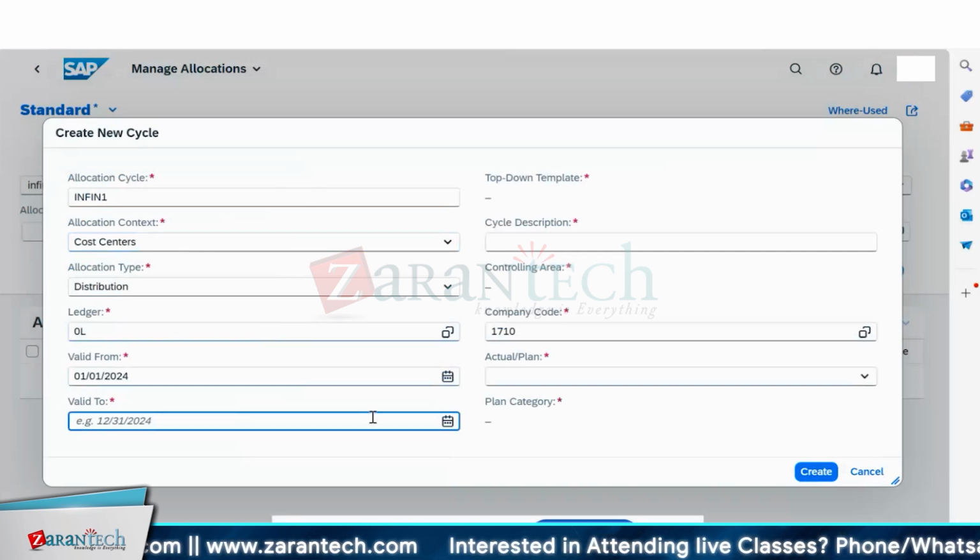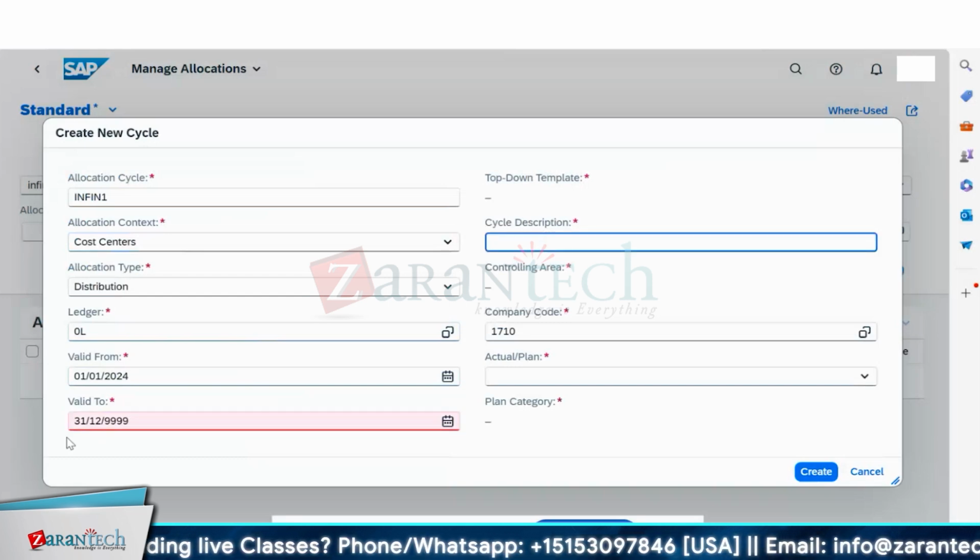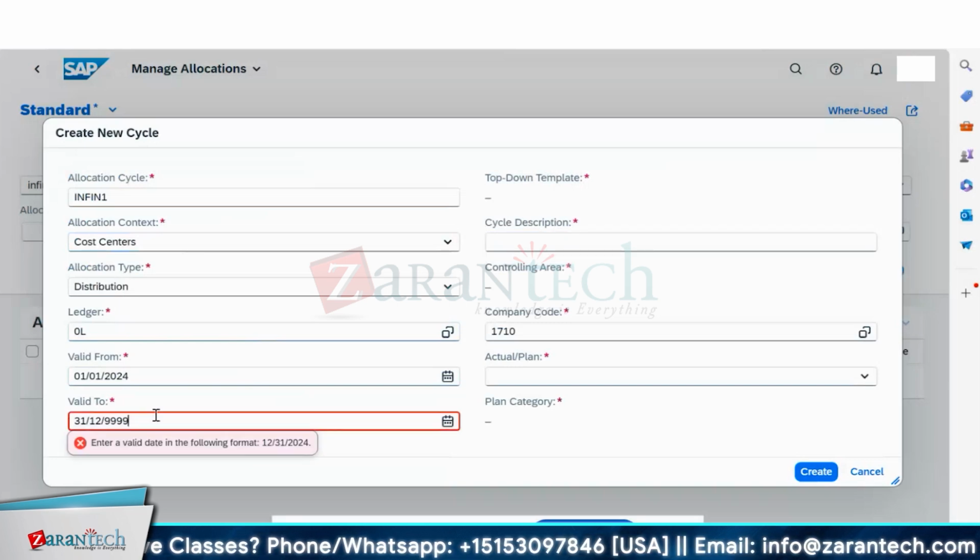Valid to we can take 31st, 999. Okay, cycle description. What happened? Enter a valid date. I think 31st.